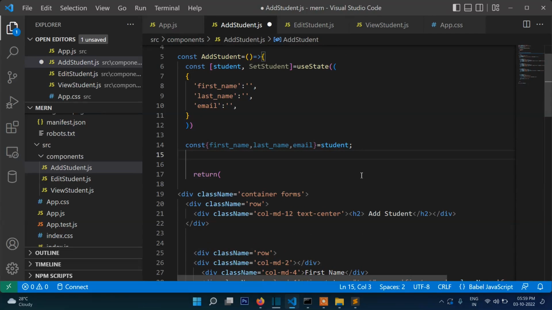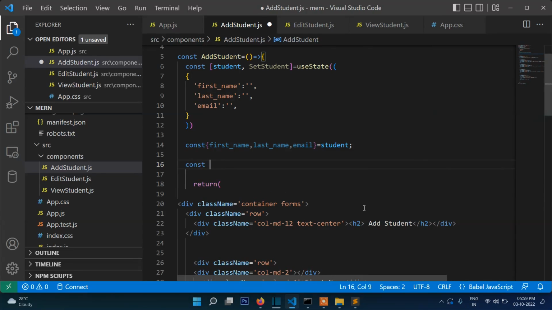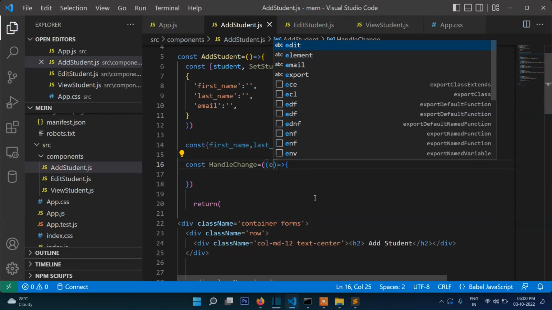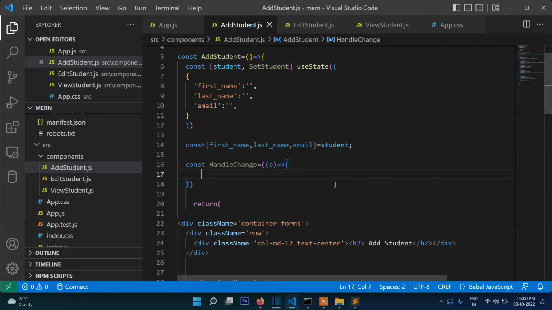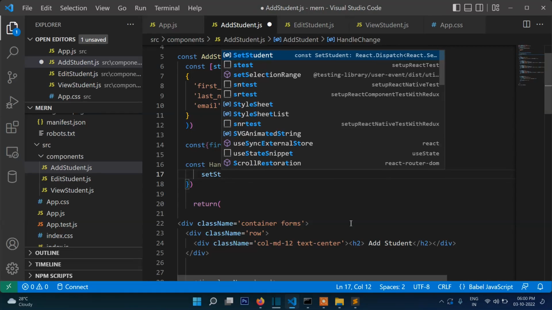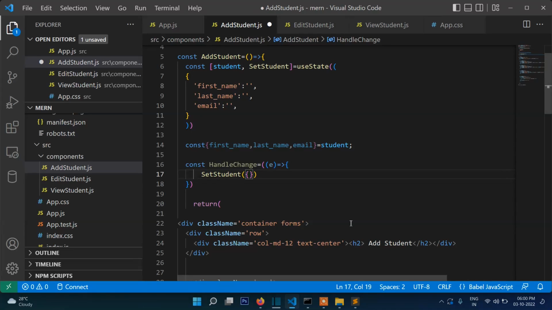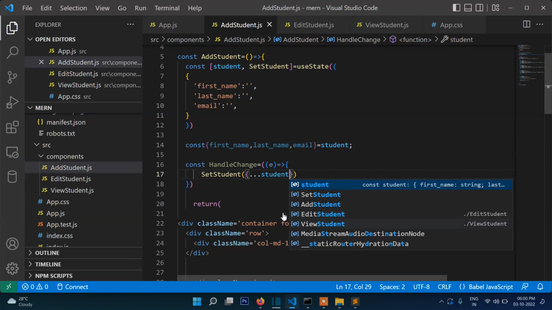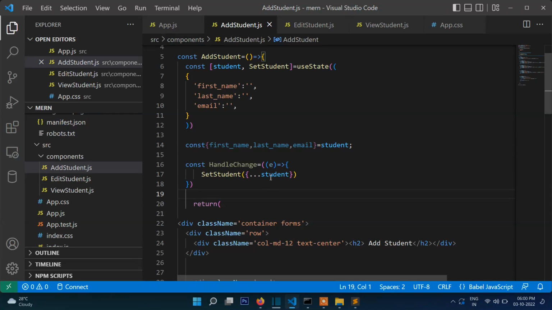Now we will create a function for onChange. Const handleChange, then a function here, pass here e or event, and then setStudent. Here we are using the spread operator so that whatever value we type, it will be concatenated here.